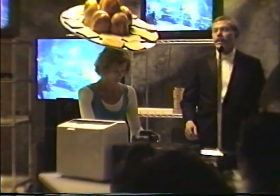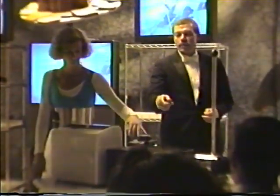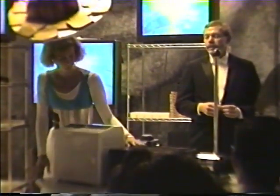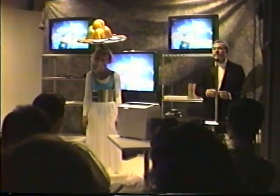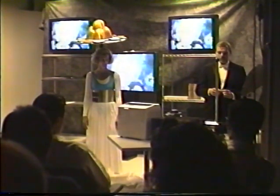The next item we have is an item that's gotten a lot of attention in kind of a dull category. It's the DeLonghi toaster oven, which is our black beauty right here. What has really skyrocketed this product is the fact that Consumer Reports rated toaster ovens, and this was the number one rated toaster oven, or their best buy. Ever since that point, this has been a hot oven. It's the Cadillac of the toaster business.